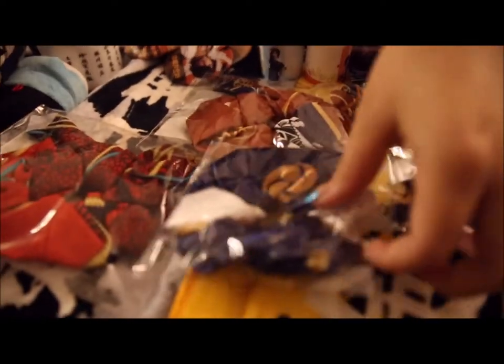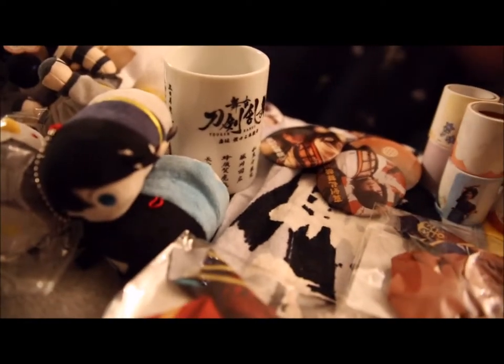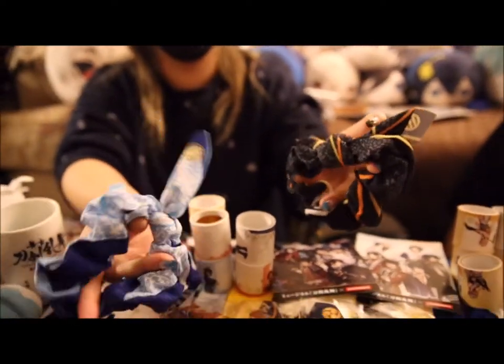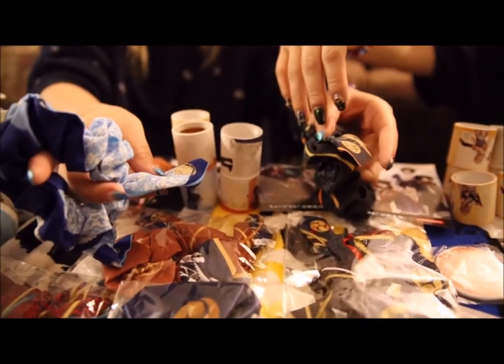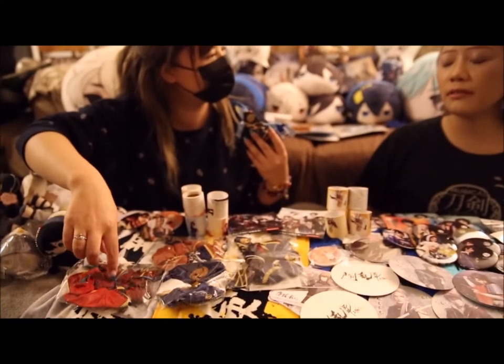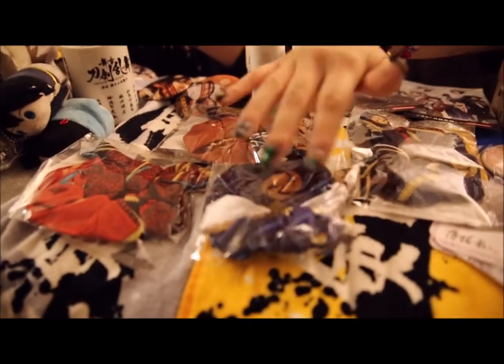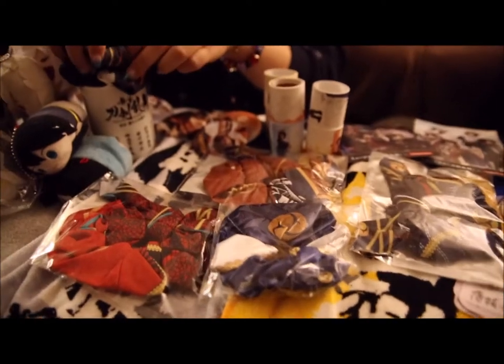This is the first run, right? Yep, first run for Butai Dan. I keep calling them Buffet Dan. And then there's the newest ones. They're so cute. Nagasone Kotetsu was actually sold out in every single place that we went. These two scrunchies were available everywhere. Everyone else we found either at resale or the 2.5D shop. I know Izuna Mikami was sold out everywhere, so we found him at a resale shop. And I think a lot of the resale shops actually have the scrunchies, if anybody is wondering.